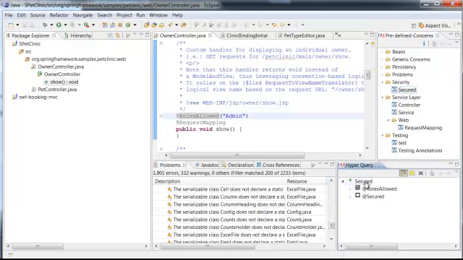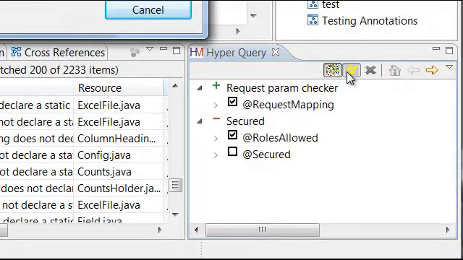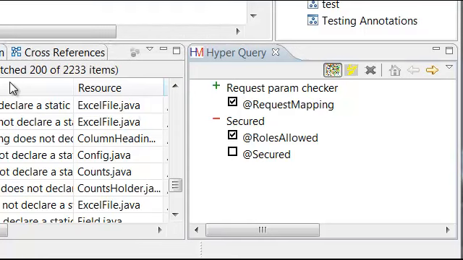But right now we want to check, hey, elements that are publicly available and that are not secured. So we exclude the secured slice from the result set and combine it with all the publicly request mapping annotated elements. Then we query for it, and we are going to get all the unsecured publicly available methods.